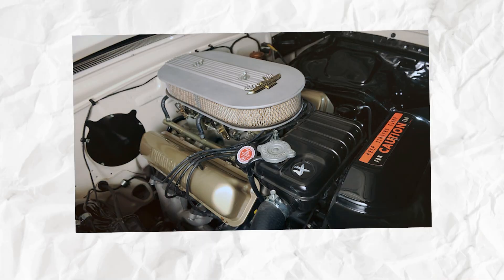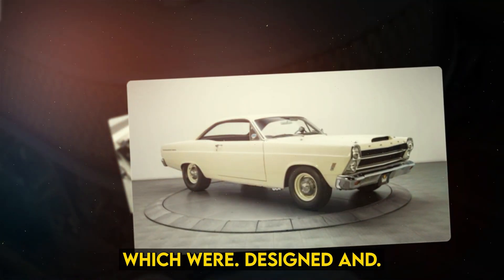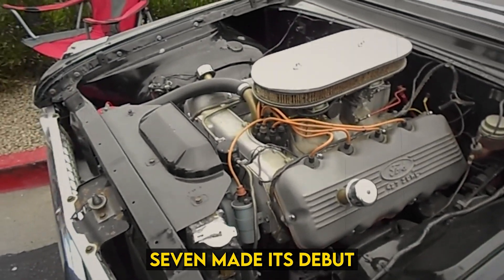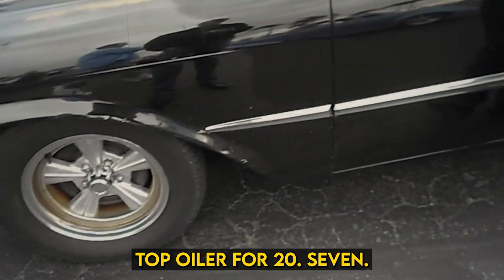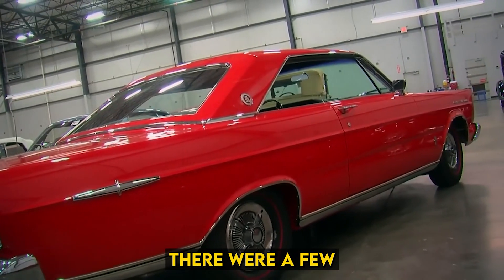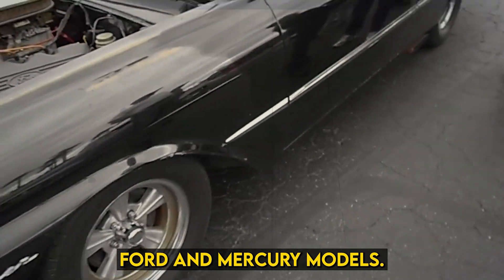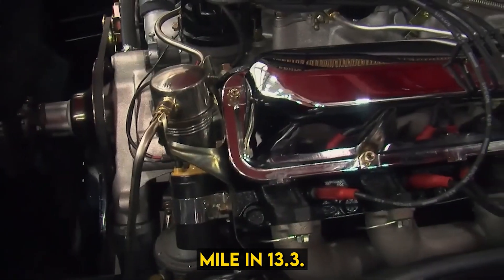Now, Top 6 Most Reliable Engines of All Time. Number 6: the 1965-1967 Ford R-Code 427 V8. Unlike many muscle car engines designed for street performance, the Ford FE Big Block 427 cubic inch V8 was originally intended for the racetrack. The 427 made its debut in the full-size 1963 Ford and Mercury models. It was the introduction for the 1965 model year of the side-oiler version of the 427 that solidified this motor as one of the greatest performance engines of the muscle car era. It was the R-Code dual 4-barrel carburetor version available on 1965 to 1967 Ford and Mercury models. As an example of its true potential, a 1967 Ford Fairlane equipped with a side-oiler R-Code 427 V8 could run the quarter mile in 13.3 seconds.